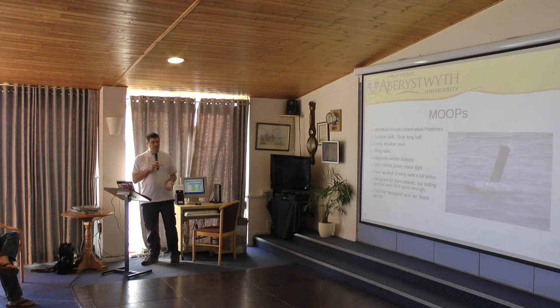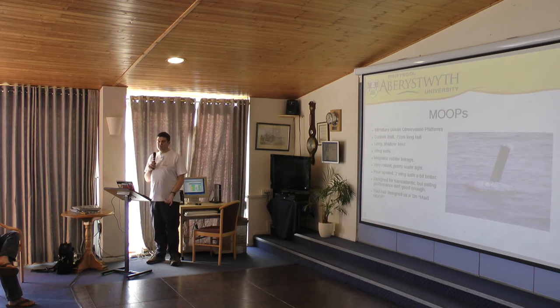So we used one of our MOOP boats. I think we've got a few of these around if anyone wants to see one or hasn't seen one before. These are 72 centimetre long fiberglass hulls. They're quite a shallow keel and based on a sort of folk boat design, so the rudder is immediately behind the keel to stop seaweed snagging on the rudder.